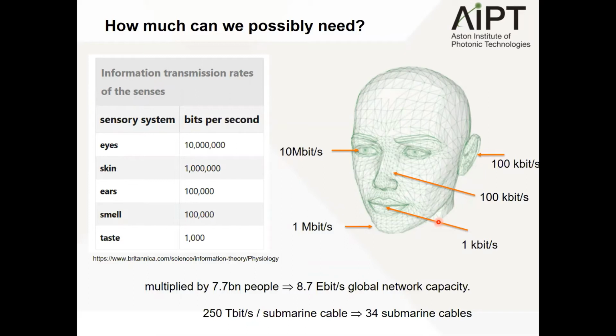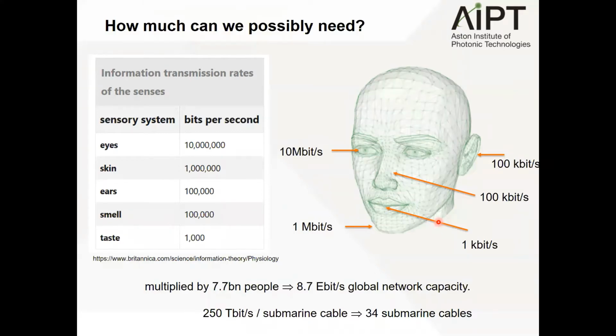And we have, of course, about 7 billion people on the planet. So you take all of that, multiply the two together, and you could imagine an 8.7 exabit global network capacity is possible to be absorbed by human beings. And we know we can build submarine cables at 250 terabits. So to meet that demand, we need just 34 submarine cables around the world. And I tell you, we have many, many more than 34 submarine cables. So that argument says that we're well past there yet. We have arrived and we've driven on past.